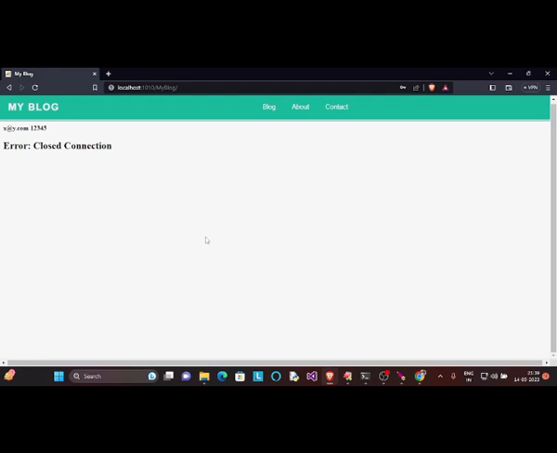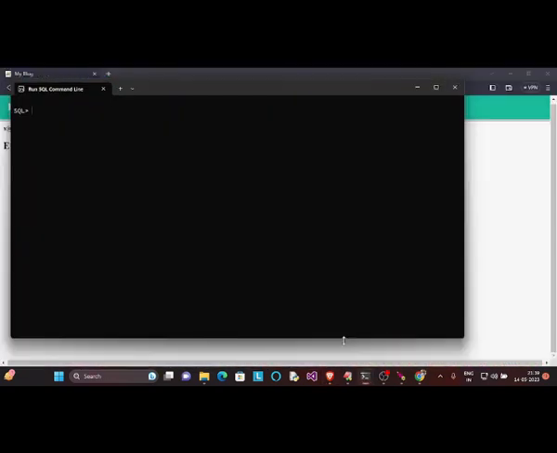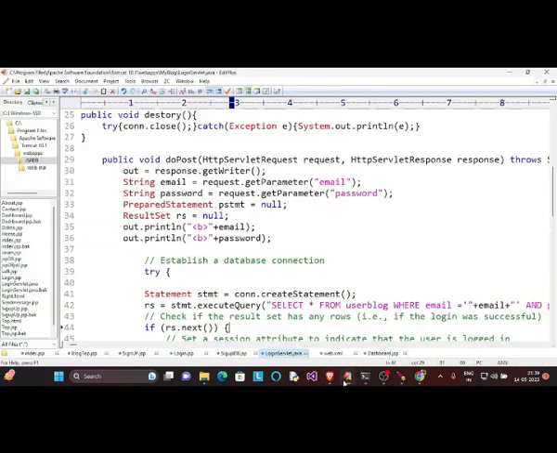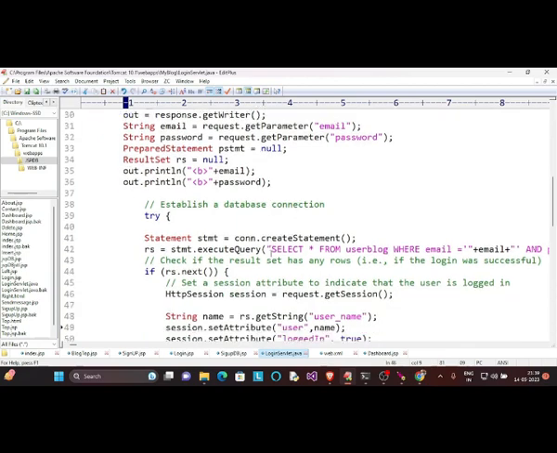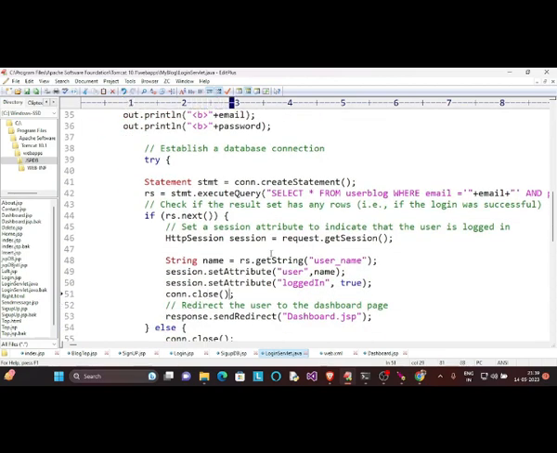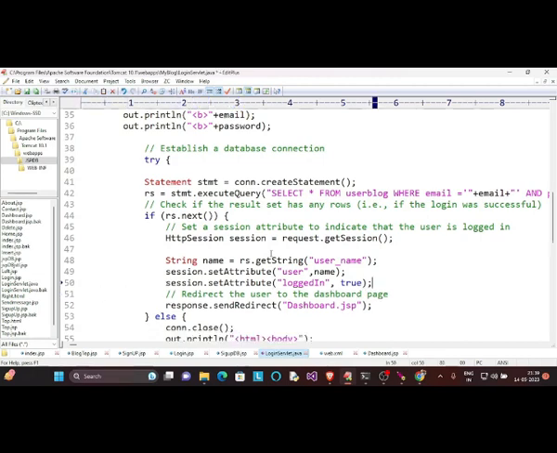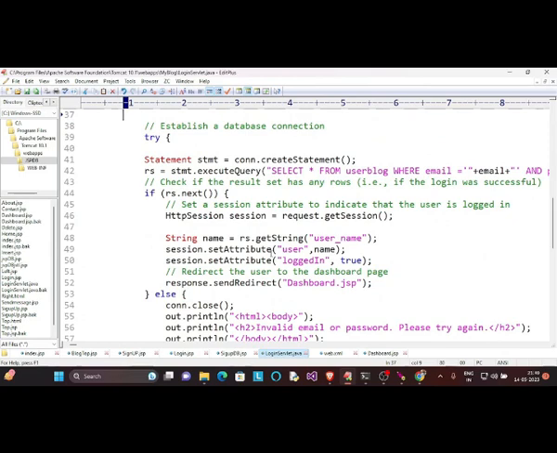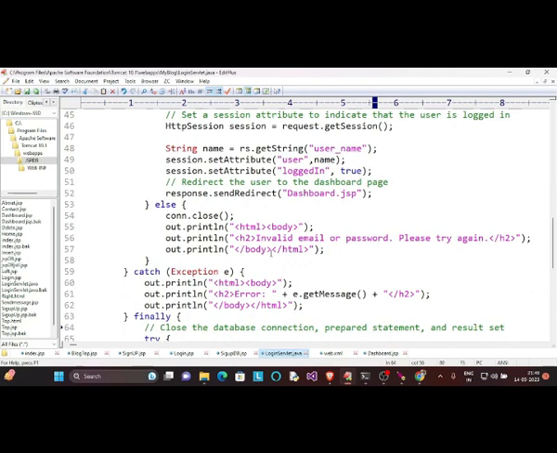Okay, now let me check once whether the record is there. Yeah, see 1004, my name, x@5.com, password is 12345. The data is there, there is no problem in inserting the record. The error comes with that part, the close connection part. Let me open once and check where I am closing and why this is happening. So maybe for sendRedirect, closing the connection creates an error. So let me not close the connection here, because only that mistake I made, nothing else.